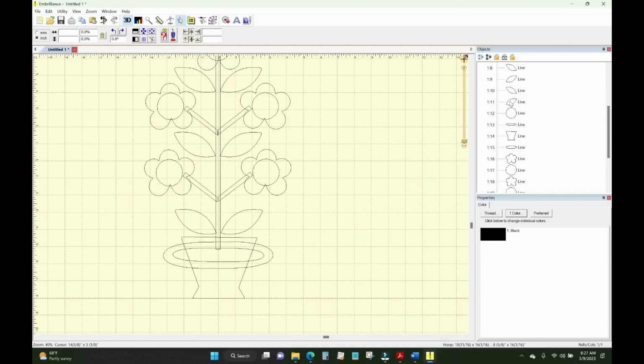So after I have my leaves done, I want the outer handle to go down after the leaf. I want the inner handle to go down, and then I want the pot, and that's correct there. And now it's time to build the flowers.